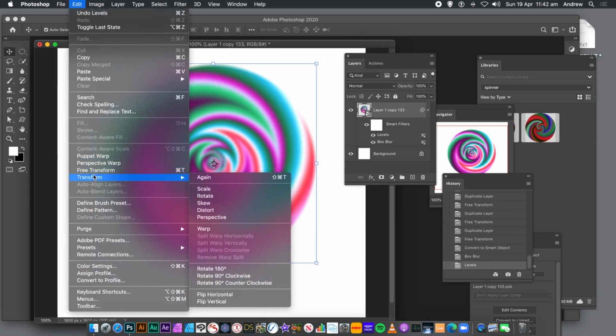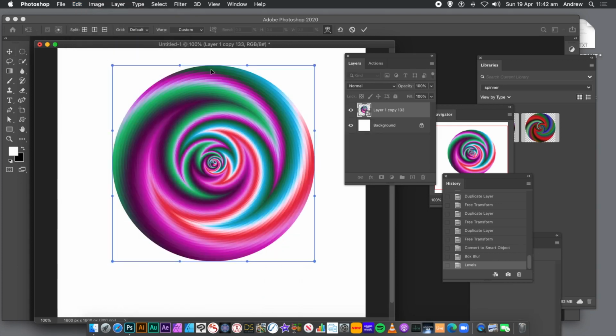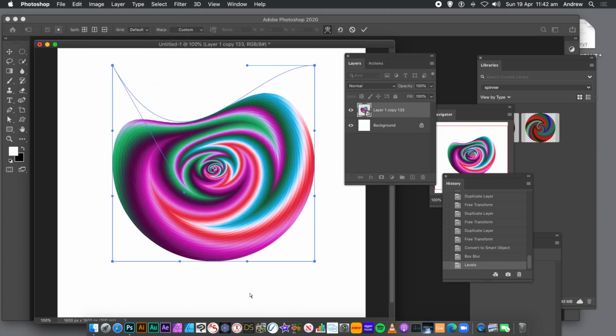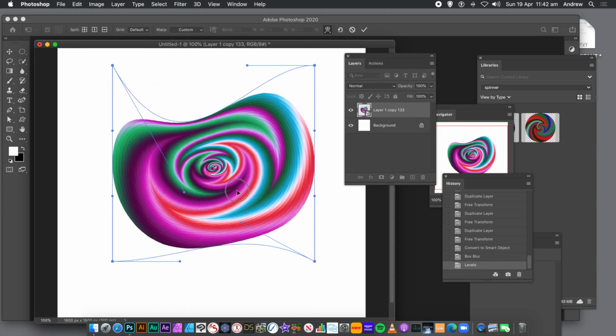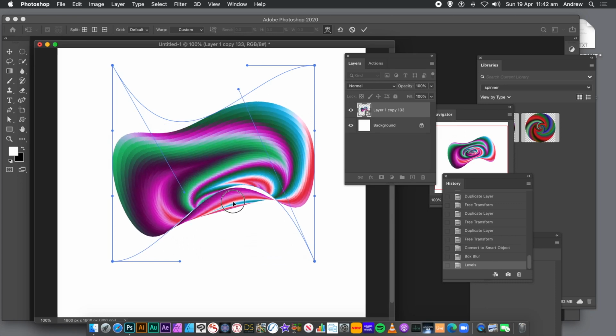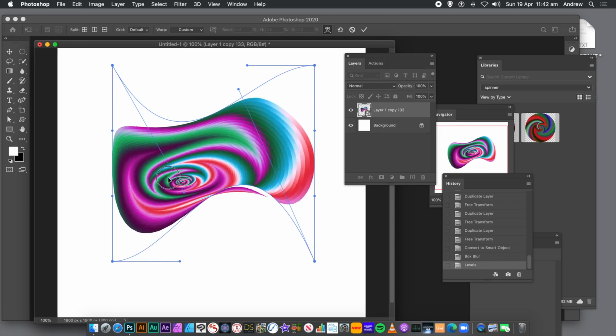You can also transform it, so Edit and Transform and maybe Distort or Perspective, but you can also use Warp. So you can warp the design. Crunch it in, rotate it, distort it, drag it in different ways.